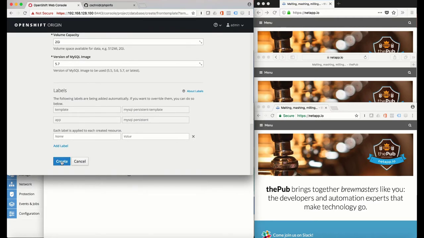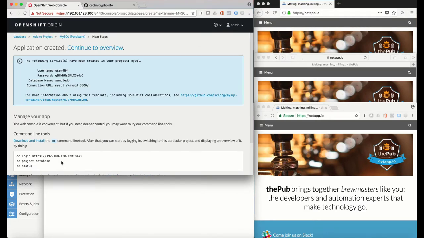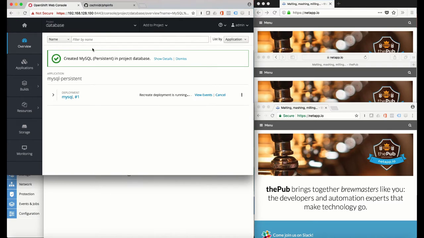And go with it. Openshift is now deploying automatically persistent backend storage on the NetApp storage system and will place the MySQL database on persistent storage.